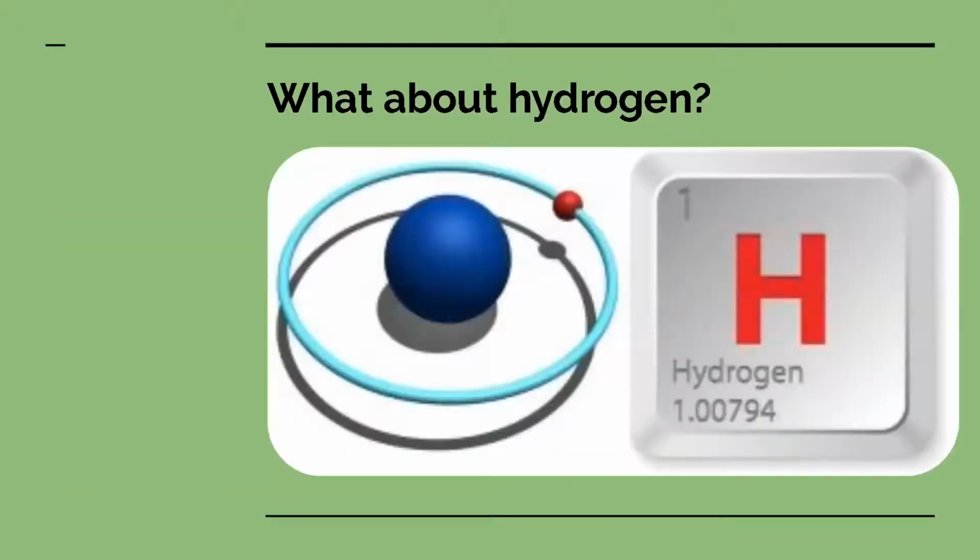Now you might be wondering, what about hydrogen? Like, why wasn't hydrogen in group 1? And I kind of touched on this, but hydrogen doesn't fit into the alkali metal group because it's not a metal, right? It's obvious hydrogen is a gas. So they can't really fit it into this metal group. So we just call it a non-metal, but it doesn't fit into the alkali metal group at all because it has none of the properties of the alkali metals. It's not a metal. So it just kind of hangs out on its own. It's a little special.